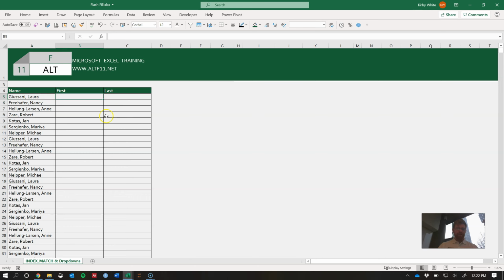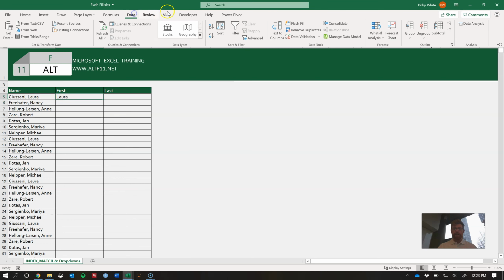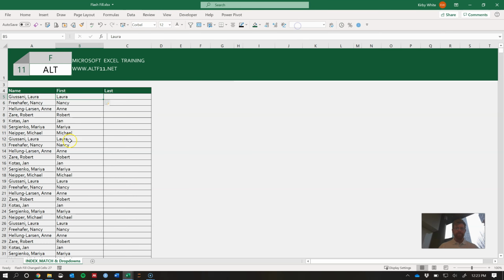Let me show you Flash Fill. If we want the first name, I'm just going to type in the first name. Here it's Laura. And when you go to the Data tab, after selecting that cell, and you hit Flash Fill, Microsoft Excel recognizes that there is a pattern to this, that you extracted all the characters after the space from that text. And it has done this entirely automatically.